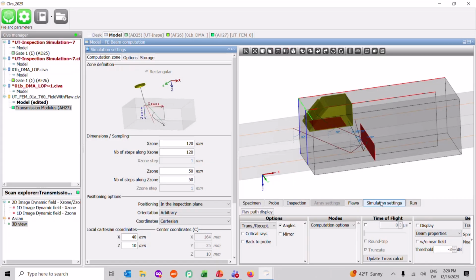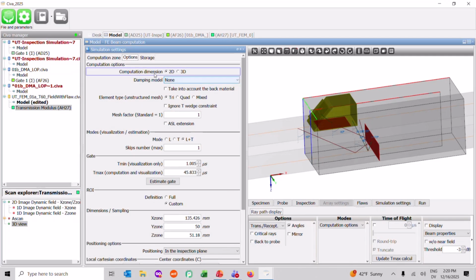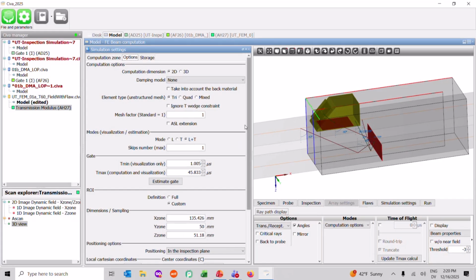Okay, so everything else is the same. The one new thing that you need to take into account with the finite element module is the new options tab within the simulation settings. The great thing about this module is that a lot of the finite element meshes and everything are done for you. So you don't have to do that, but you need to be aware of a couple things.